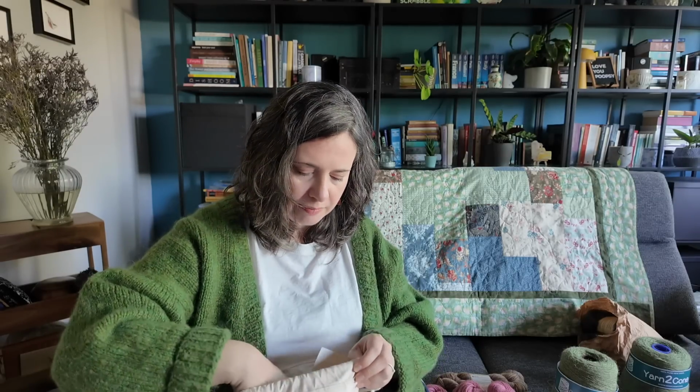I grabbed 3 skeins of that, so that's my main colour, and then I'm going to be doing the colour work in this Shopple Vola. Both of these are a linen merino mix, or a linen yarn mix anyway. The makeup for this one is 80/20, and I think the makeup for this one is 90/10, but I don't have the label there. It's gone walkabout somewhere. So yeah, I'm really happy with it.